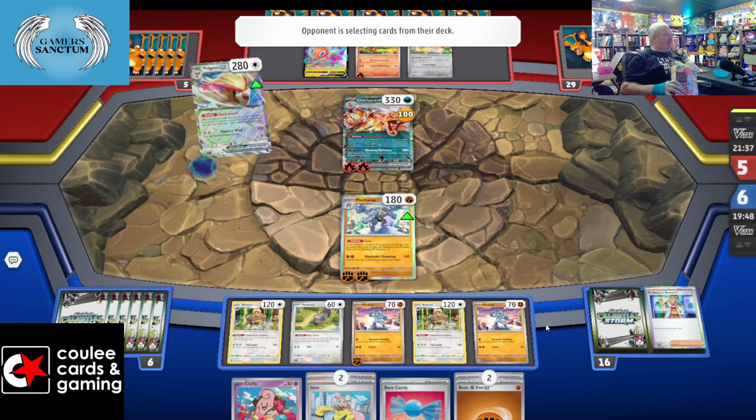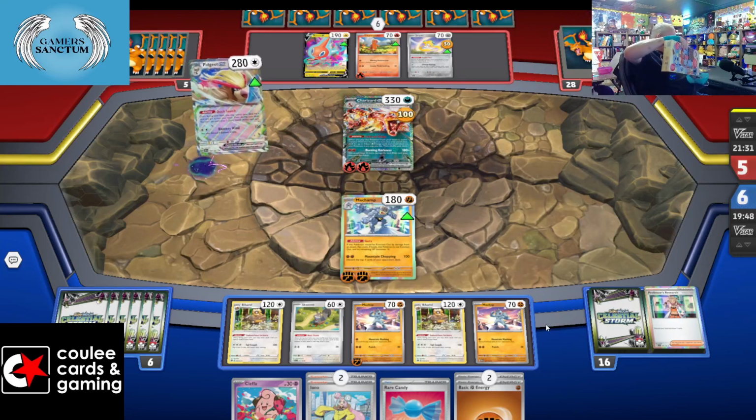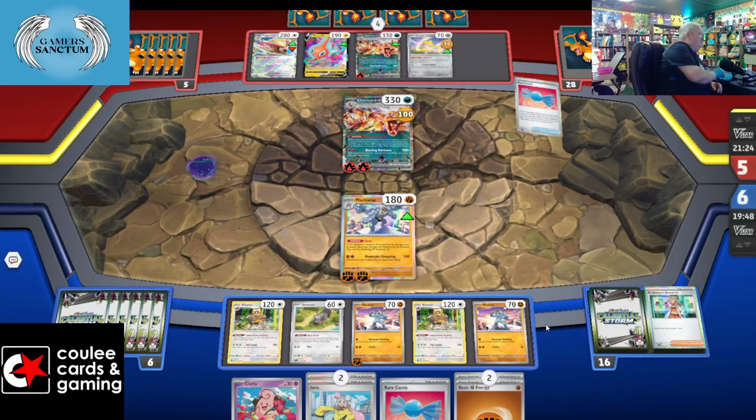Snack time. I need a beverage too. Get some snack on. A little bit of schneck. Oh, they're going to another Charizard. I got two now. Yeesh.